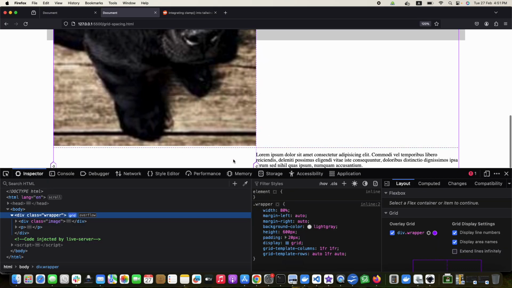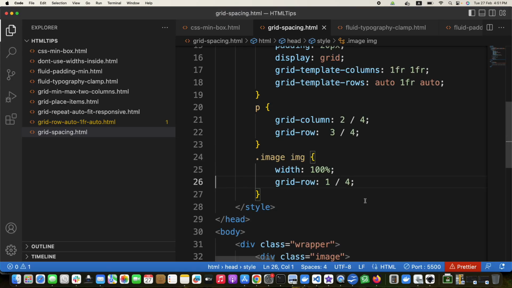Why is it not stretching to this last one? That's my point. Can you make the height 100%?